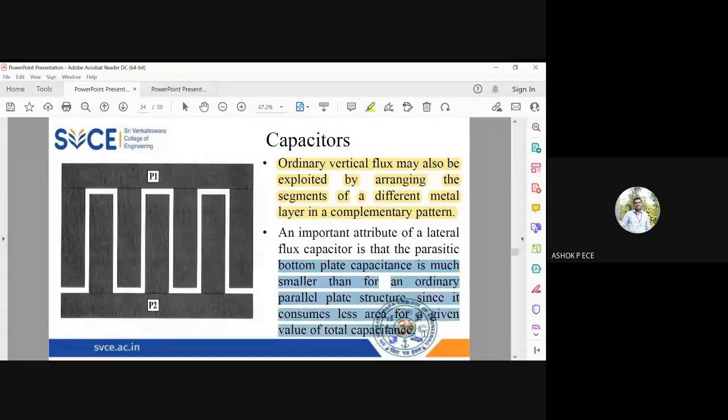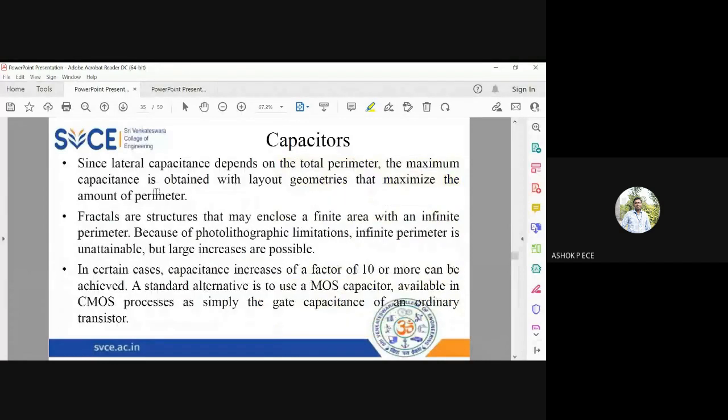So comparing the normal parallel plate and this modified structure, the parasitic capacitance effect is also very minimal. With minimal parasitic capacitance, high frequency applications are going to be completely easy for the capacitor. And also, compared to a conventional parallel plate capacitor, this structure is going to take lesser area. So the device is going to be even more compact.